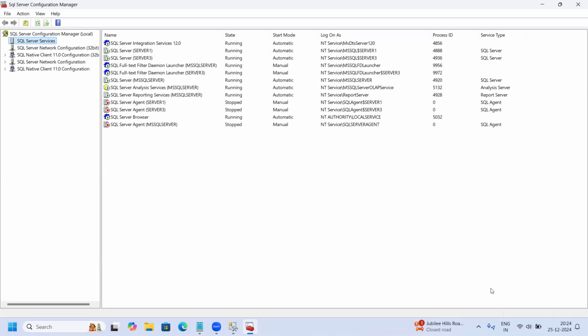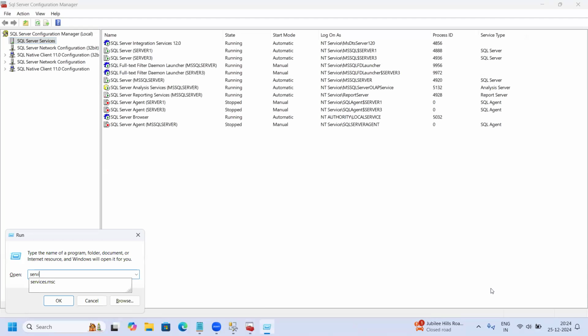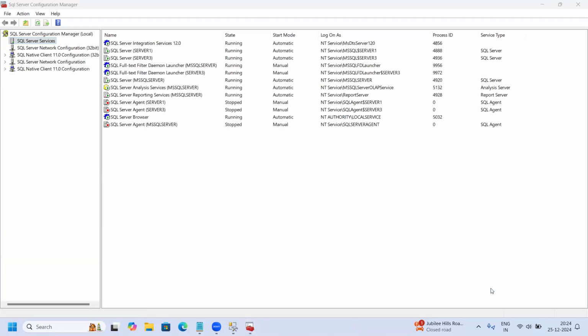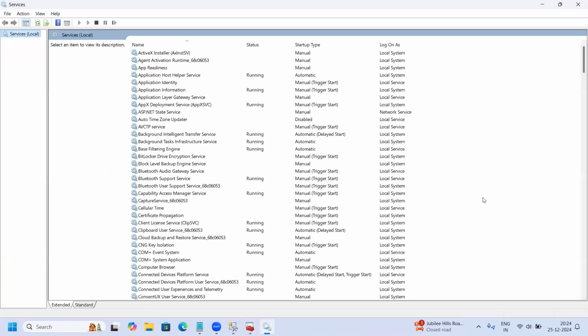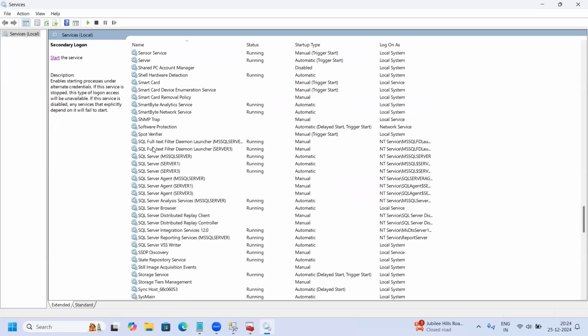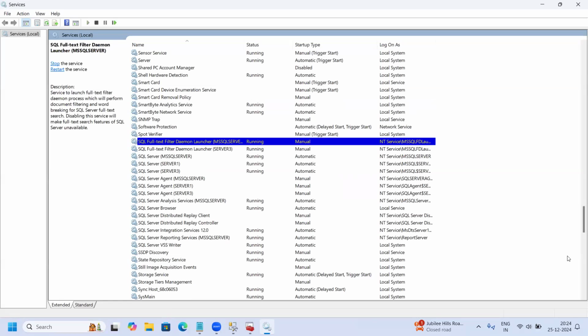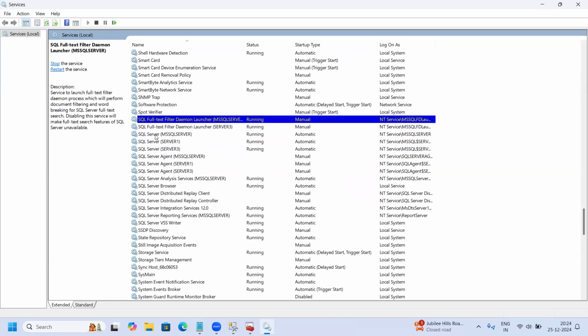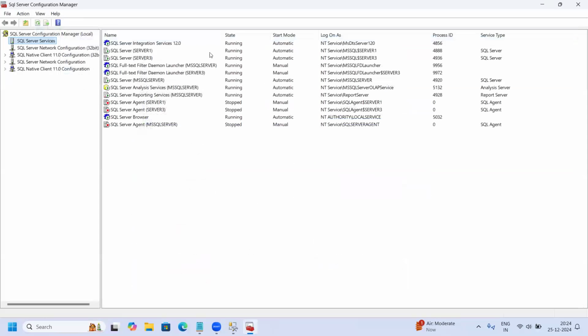You want to check this list from OS? Yes. Start, run, services.msc. This will show you all services of OS, including SQL Server. Here, same list. Can you see? Same list. SQL Server, all these services, and other services as well. This is from the operating system point of view. This is purely SQL Server point of view.